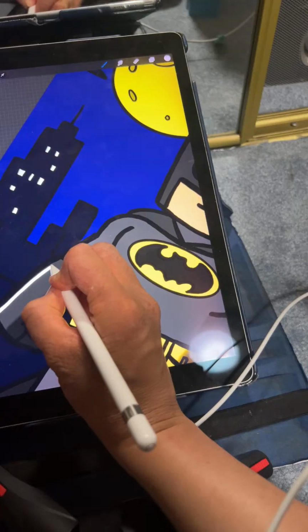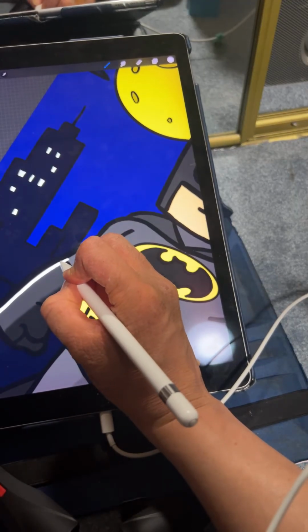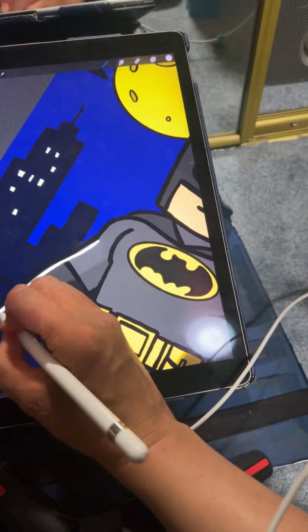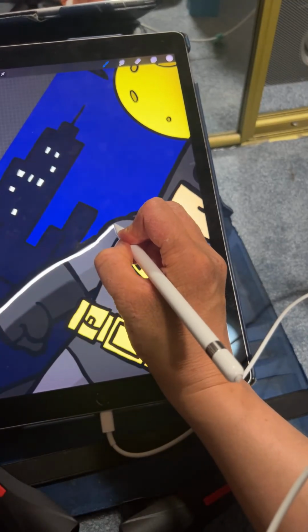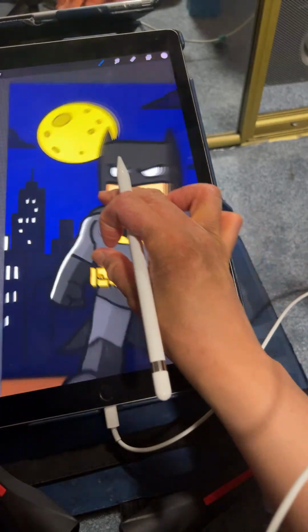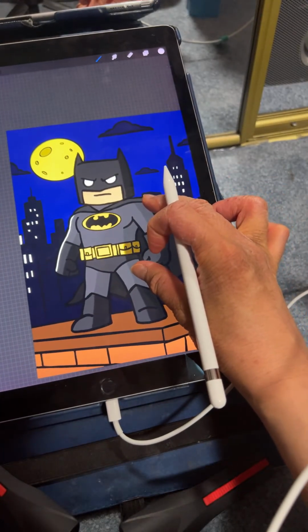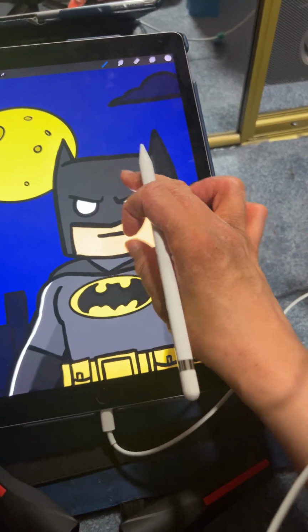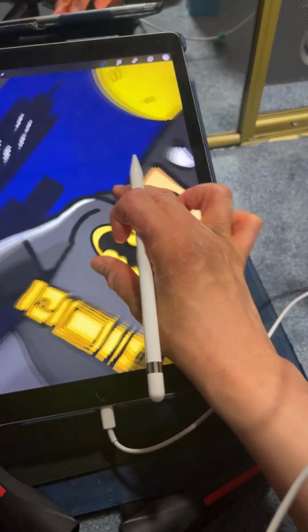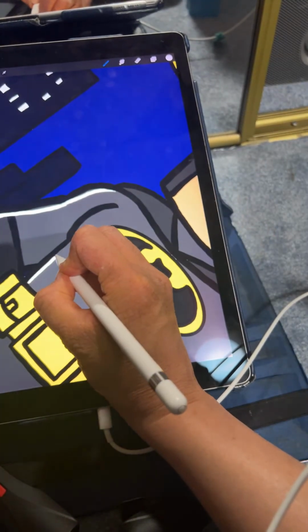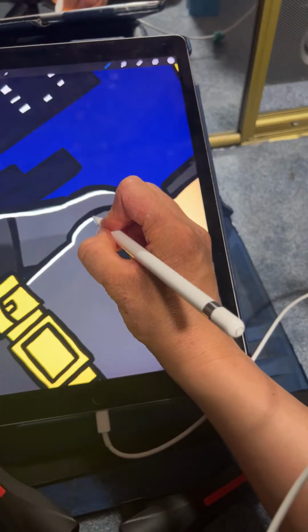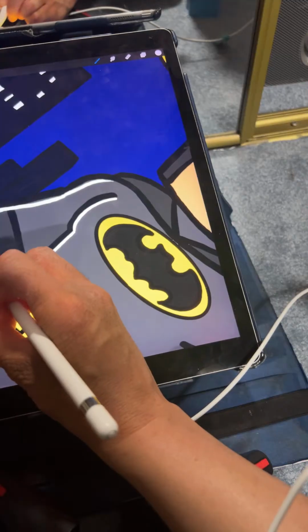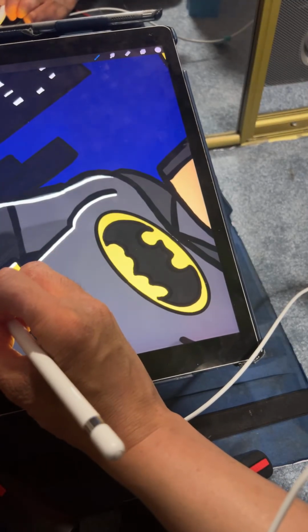For example, right here, in this part, this is his belt.